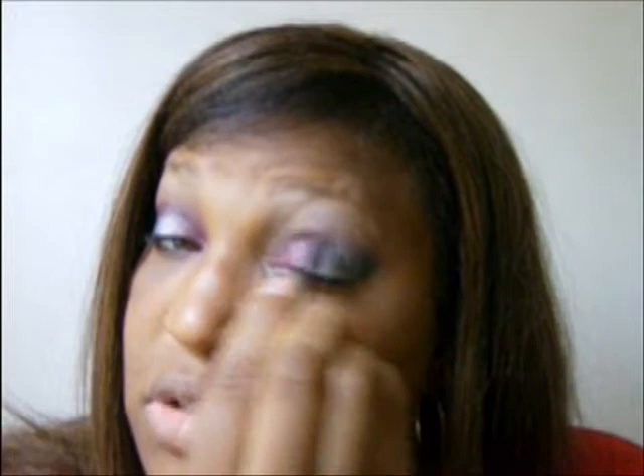I'm going to take my flat brush. I'm going to pull into the red — the first red I showed you, which is third up on that row of reds. We're going to come right in this corner and pull it out. This red's kind of faint, but that's okay because I use it kind of as the base for my red. I'm taking it over the crease. Then I'm going to step up to the next red, and just pull it over and pull it in.